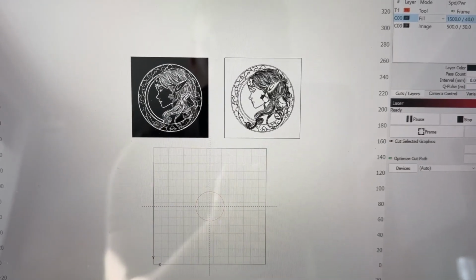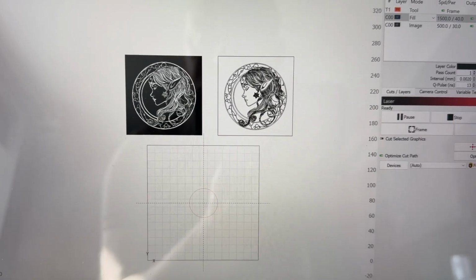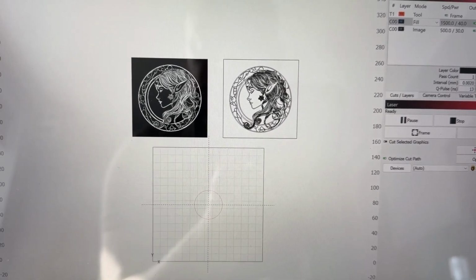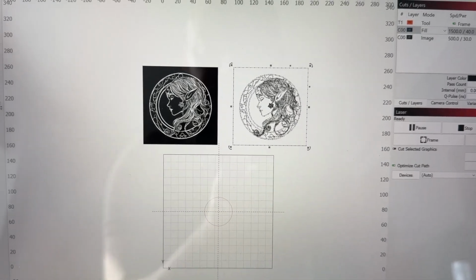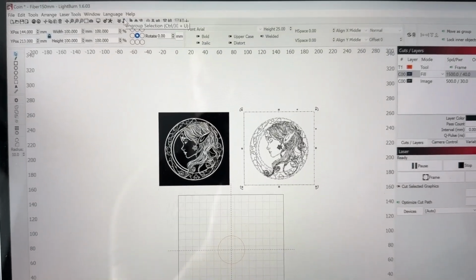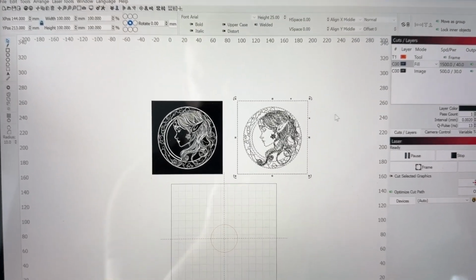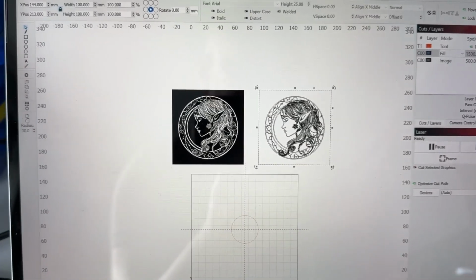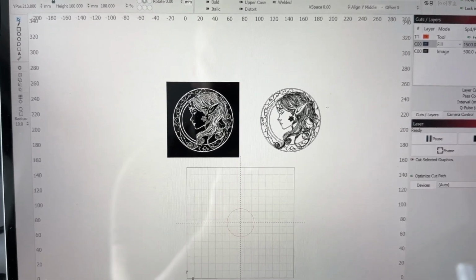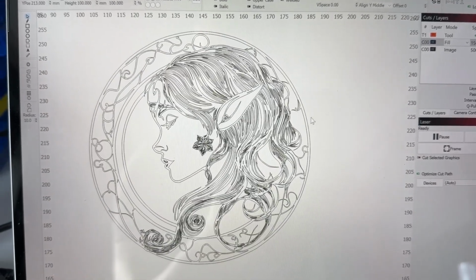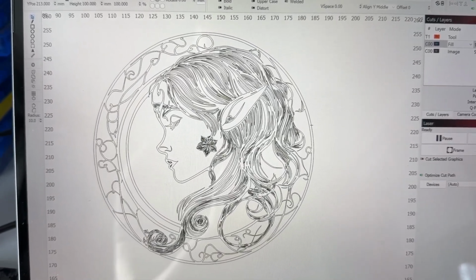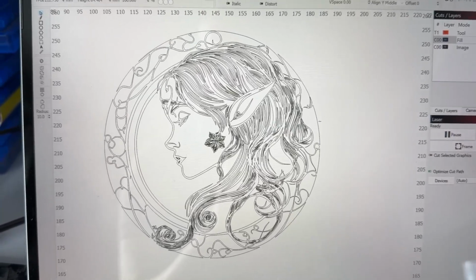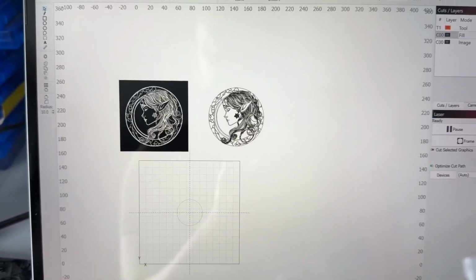So what I'm going to do now, I believe, is I'm going to take my trace and I'm going to ungroup it. So this will allow me to get rid of the box on the outside, and also you see me get rid of the circle around. This is the part which will flip what gets engraved. If this is there, it will engrave the opposite to everything that I want to engrave.